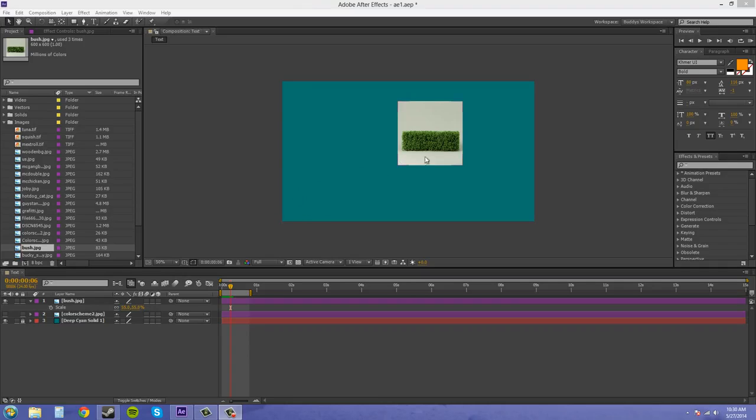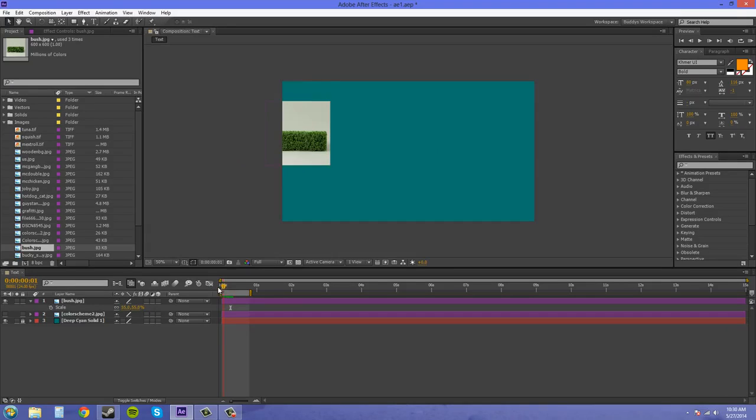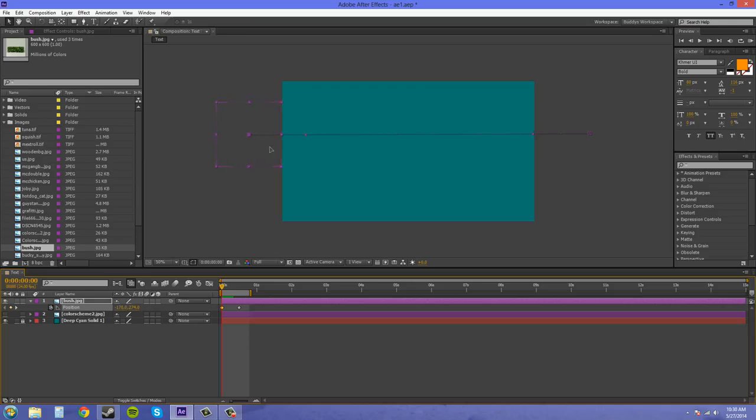So all I have right now is just a picture, and all I did was animate it from left to right. And if I bring up the position, these are my keyframes here, and fairly simple and easy. So I'm just gonna move it off the screen a little more. Yeah, there we go.